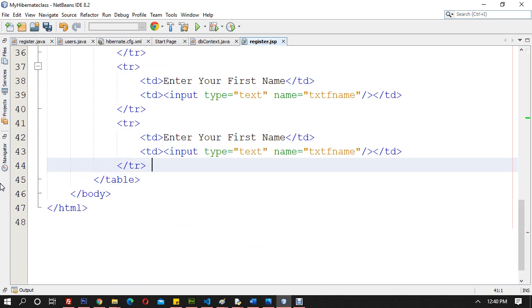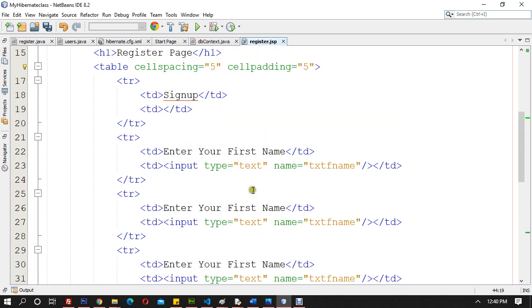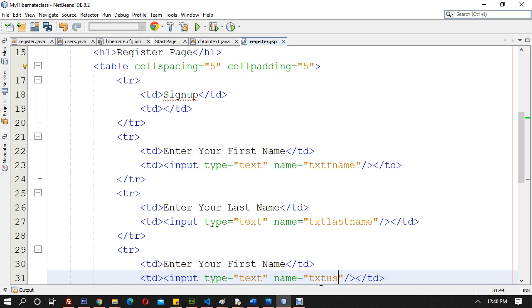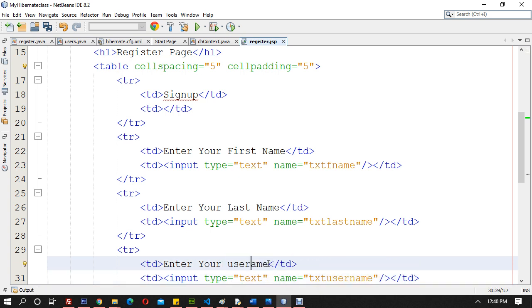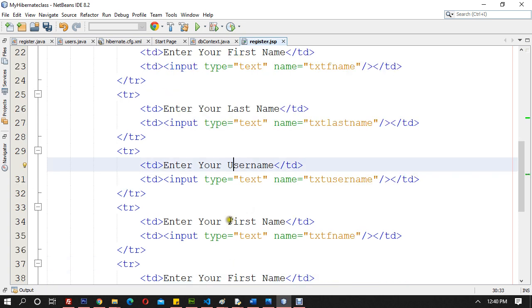What else do we have? Maybe a button at the end of the day. Enter your first name, enter your last name. So I call this txtlastname and txtuserName. So I'll say enter your username.